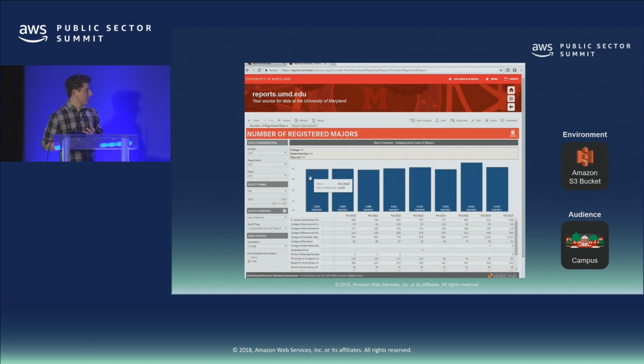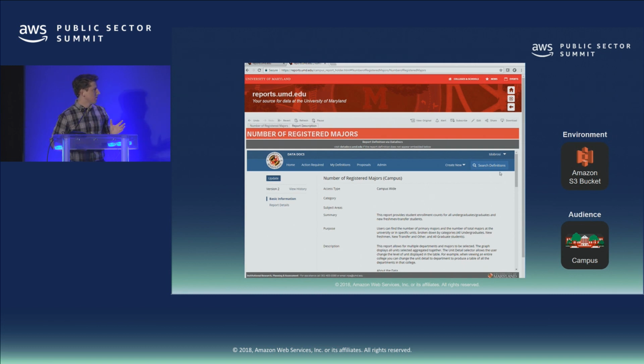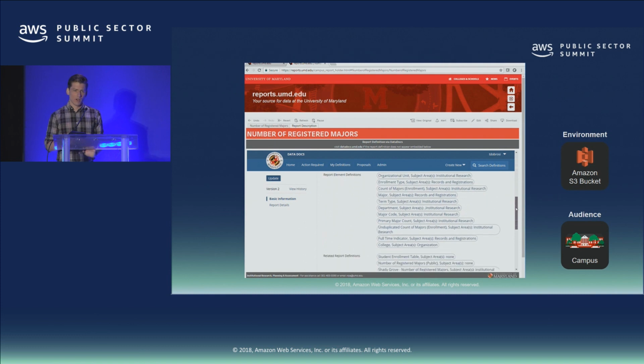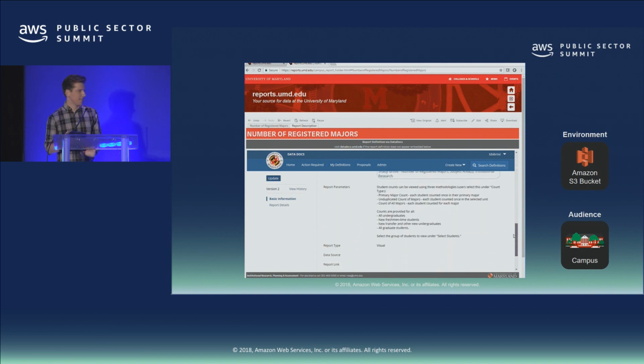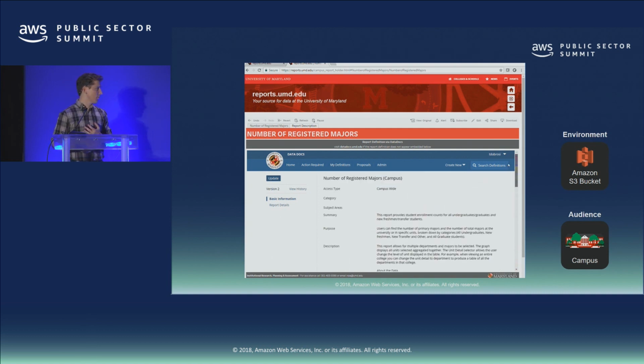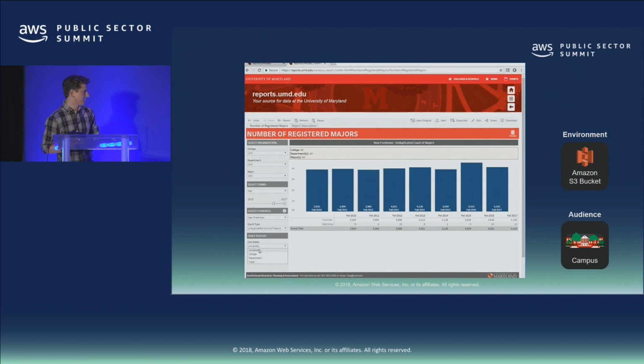And another thing that is common across all of our campus reports is a report description tab, which has our data docs tool. Data docs is our homegrown tool for data documentation, and it has all the stuff that Michelle was talking about. How to use the report, what elements are in the report. You can click on that element, and it will jump you to a nuanced definition on that element, so anyone has access to know exactly what they're looking at.